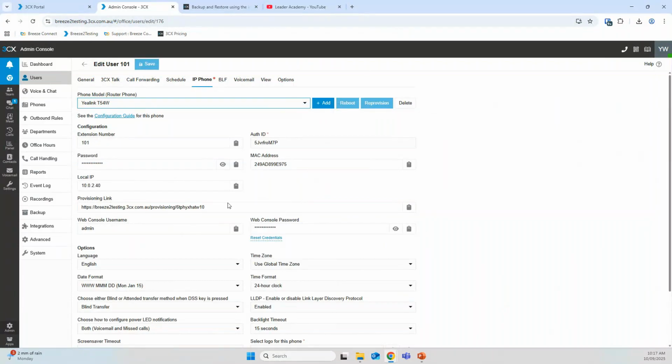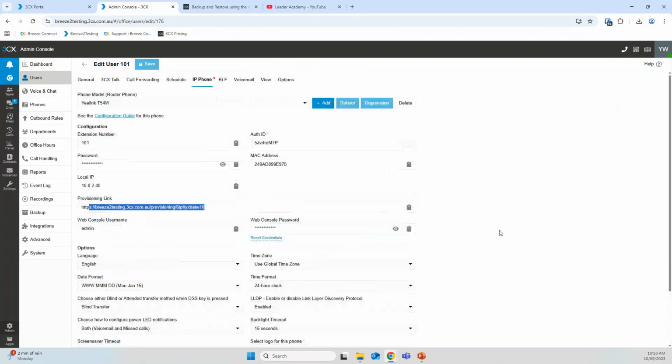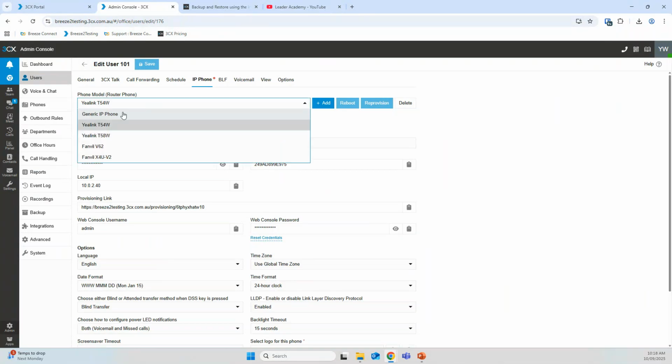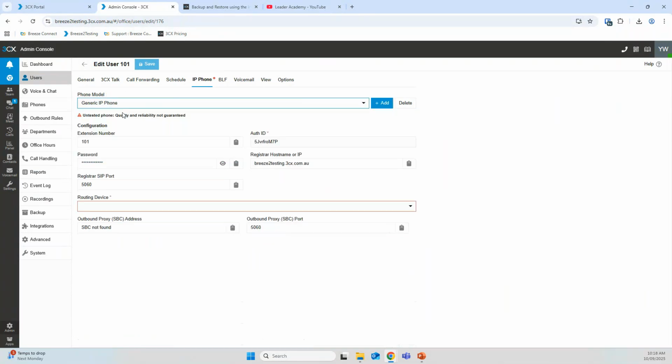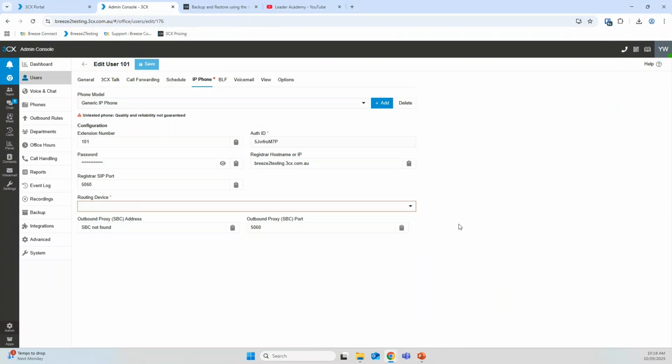Usually it's going to use this provisioning link to provision, but if it is an on-prem install, you would also have a drop-down box to choose which interface, or which host IP or server it needs to use. Let me see, I think it should show on the generic one. No, it doesn't show up in here, but yes, something like this, a routing device.